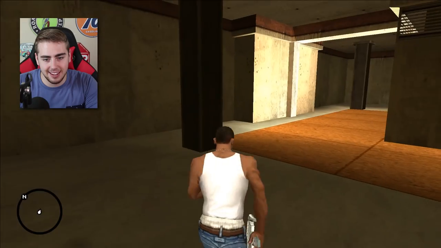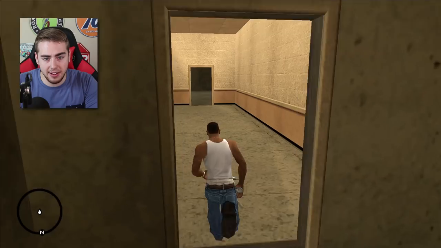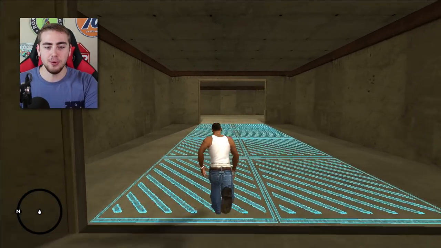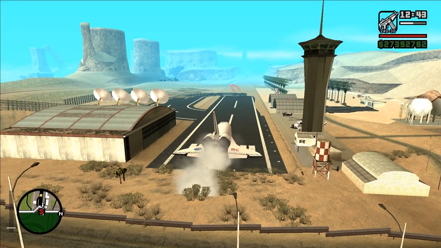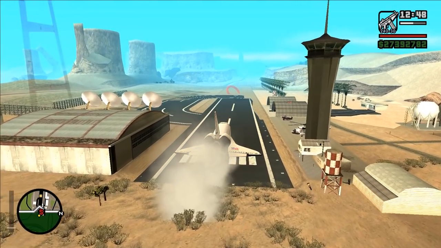And as we look around here, I don't think we're going to find anything. So that's it. Let's go and jump right into it. Let's hop in our trusty rocket ship and head to the moon. 10, 9, 8, 7, 6, 5, 4, 3, 2, 1.